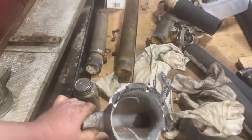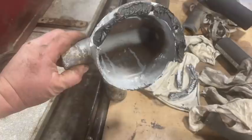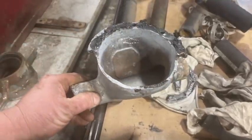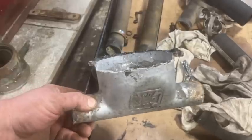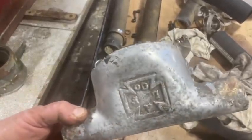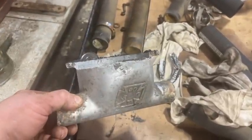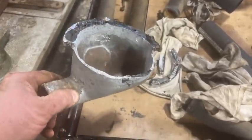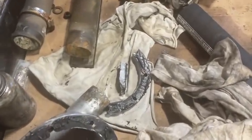This is one of the aluminum housings that I attempted to repair the other day that I showed everybody. I used lab metal on this and it did not work at all. I thought it was going to be this magical thing that clamps or adheres the aluminum together, and it was going to work really well, but I tried clamping this down with some RTV, and it just cracked right in the same spot and fell right apart. So here's a couple chunks here too, so that didn't work out too great.